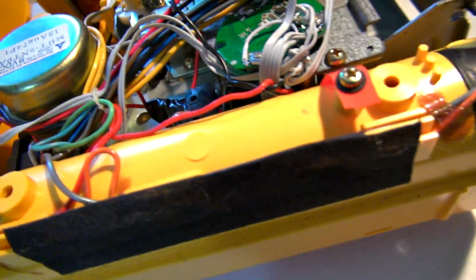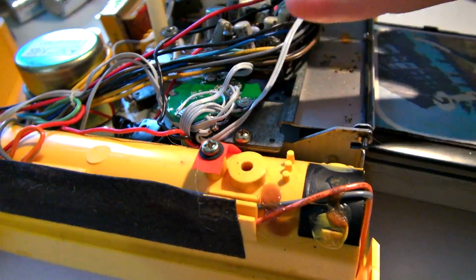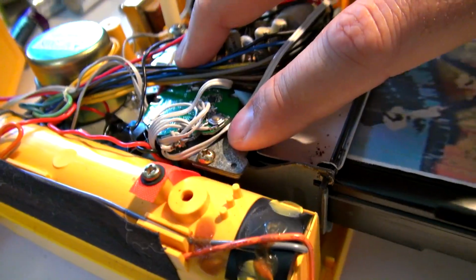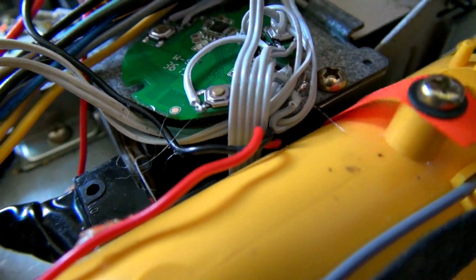Here's the other switch here. So you can see if I put a normal 8-track in, you can see this switch right here. I don't know if that light's messing us up. Yeah, it's kind of messing us up, so I'll turn that back off. You can see when I put a normal 8-track in, you hear that clicking? That actually powers on the motor, and it disconnects the Bluetooth power.